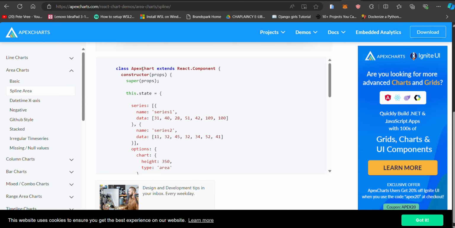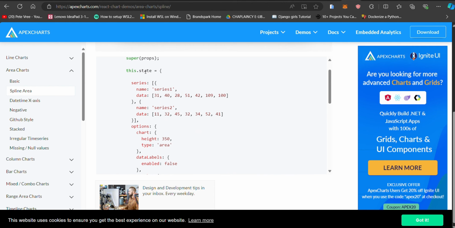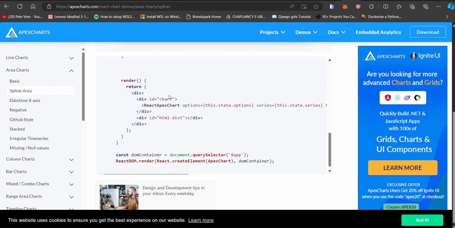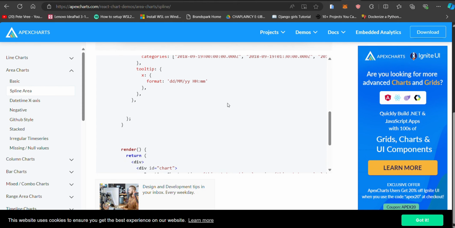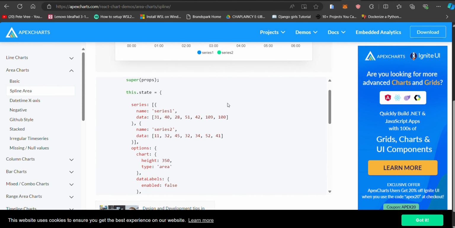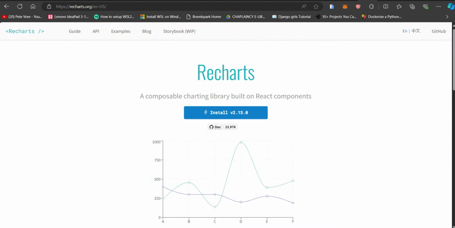Instead of saying class ApexChart extends this, you're basically just doing your function and the function name. You don't need the constructor. This is basically your useState, right? This is how you do your props in your functional component. These are default values for your useState, and you're basically just returning that. Instead of this.state, you would have a variable name for your state. Then you put that here, you put that here, and you're done. So it's not as heavy as you think. So you could use ApexCharts. They should have a React variant of this ApexChart actually. So you check that out.